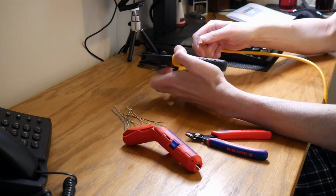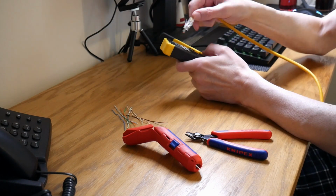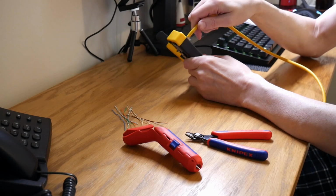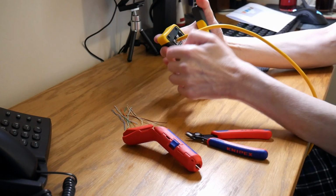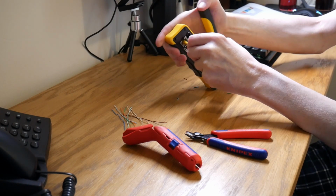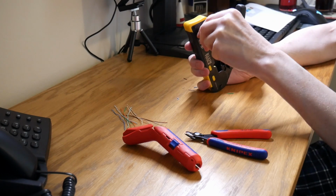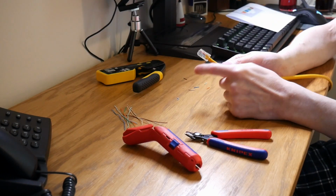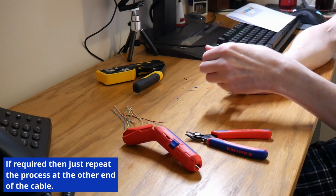Then feed the pass-through RJ45 connector into the Klein Tools crimping device. Push the connector right in, make sure that the outer sheath is pushed right into the plug. Hold it with your hand and crimp. And again, crimp. And that's the connector done. And as you can see, it's trimmed off the excess cable out of the connector. And that's it. Solid. Easy.